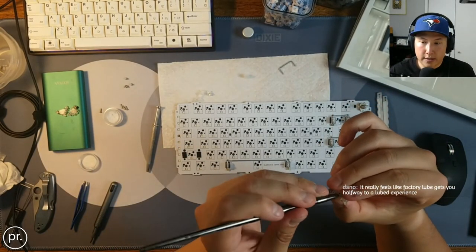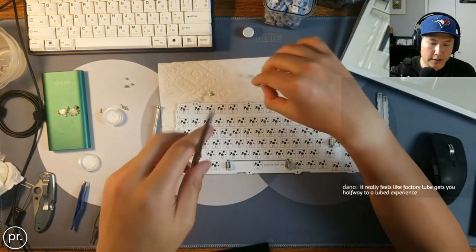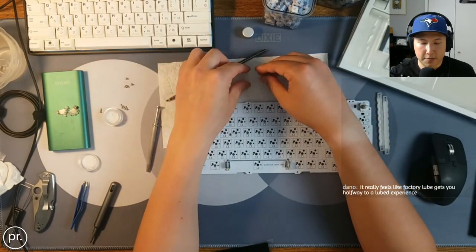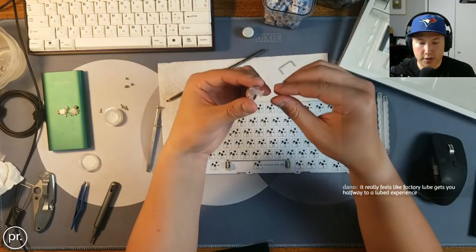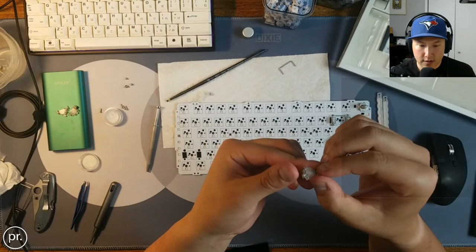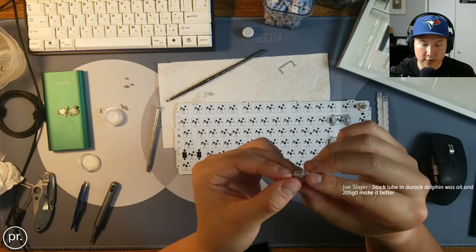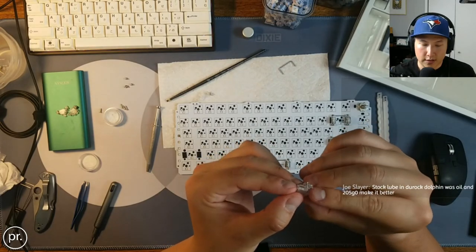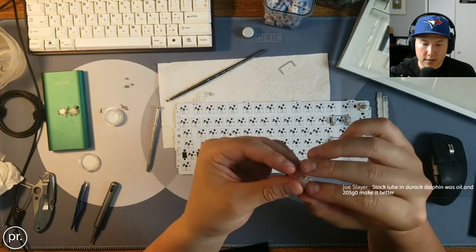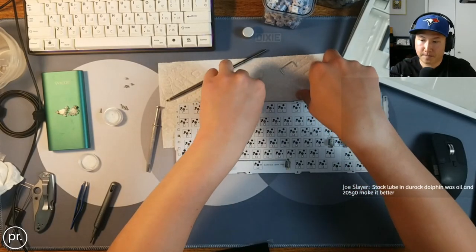Yeah, I would agree with that, Dano. The factory lube is better than nothing, but it's not the best implementation. And you have to think about it, right? When these are being mass produced, it's just a machine doing it, and they're just putting a dollop of it where the program says to put it. Whereas if you're doing it yourself, you can spend the time to actually lube every surface that you want lubed. You can get the springs dialed into the kind of oiledness that you want.